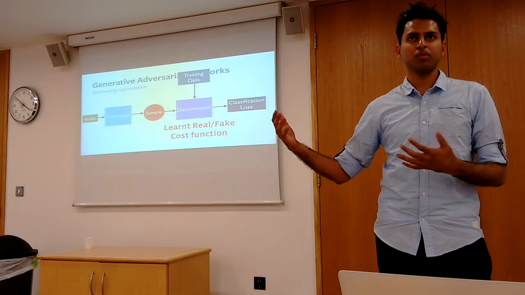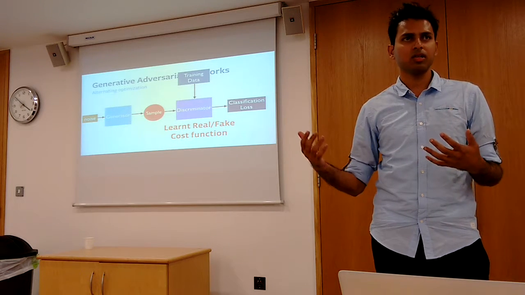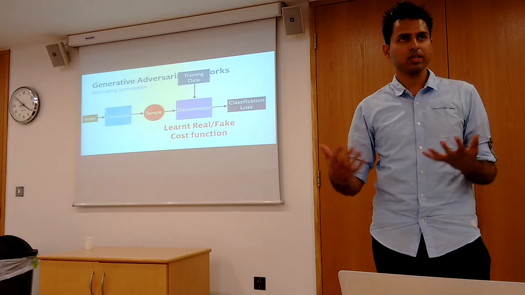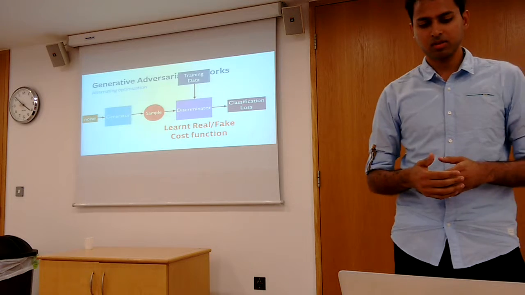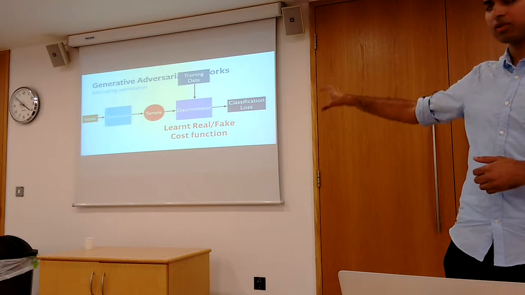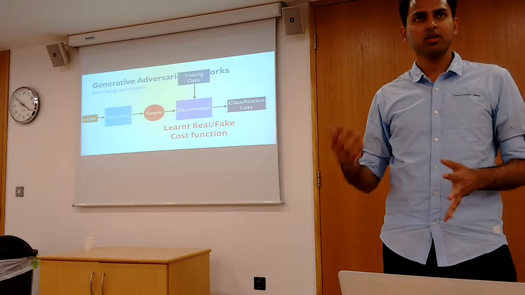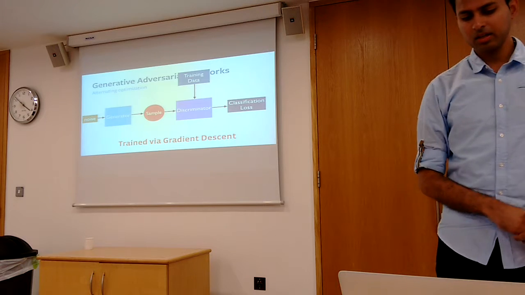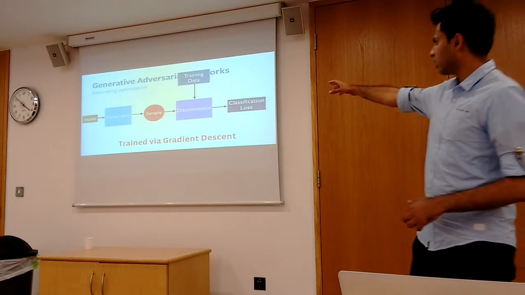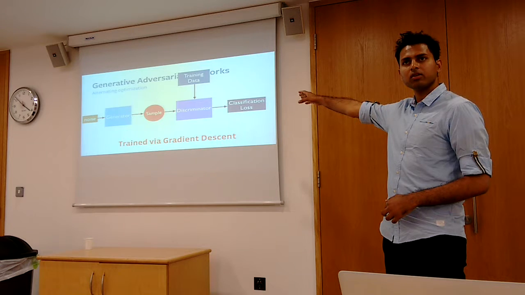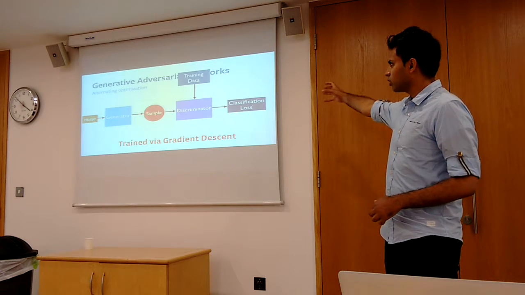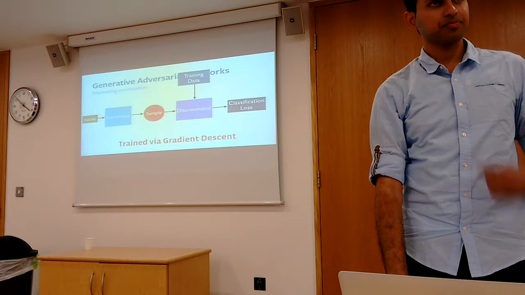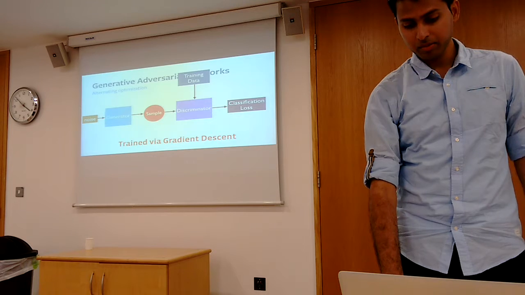You can't just put a mean square error or some pixel-wise log likelihood and accurately describe this complicated distribution that you're trying to capture. So you can think of the discriminator here as a parametric cost function that you are learning in the process. And the way that these things are trained is just via standard gradient descent. At the end, you have a classification loss of whether the image is real or fake, and then you have standard backprop that is used in neural networks to learn each parameter of your system.